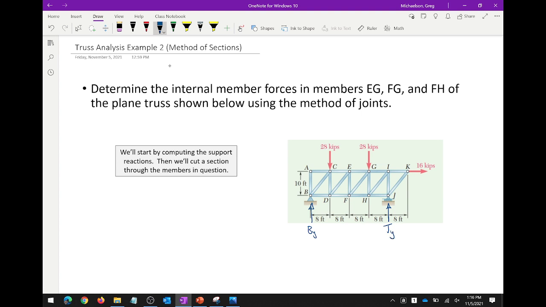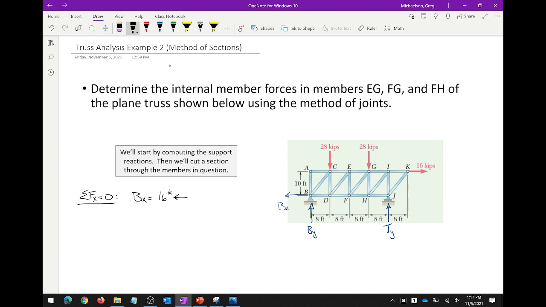And for this horizontal reaction, BX, I'm going to assume it's acting to the left. Why do you think I'm assuming it's acting to the left? Well, let me ask it this way. Anybody have an idea what it is? It's 16 to the left, right? That's easy, right? If I got 16 to the right, BX is 16 to the left. And I can just look at it. So what I will do is I will say BX is 16 kips to the left. With me so far?